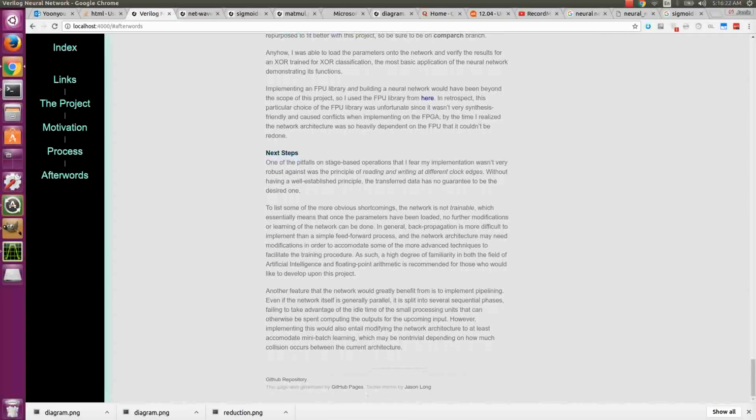So, what are some of its next steps? It's not very robust, as you can see. I was not able to really get it working on the FPGA before the break began. And I think one of the reasons is because the FPU was not synthesis friendly. It had gated clocks everywhere.